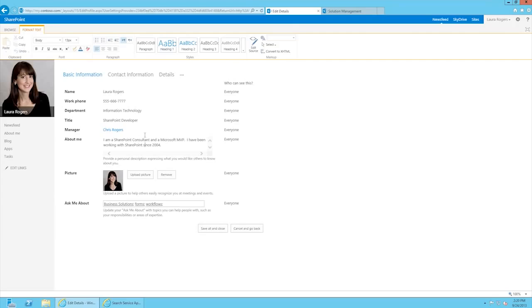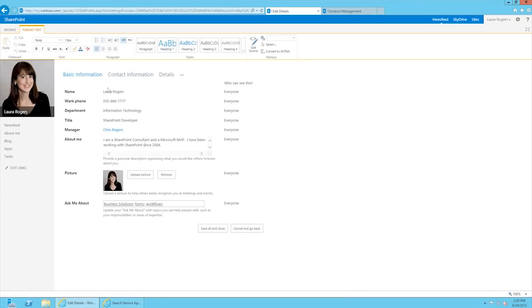Now, some of this information in my profile is going to come from, you know, the most typical place that we get our profile information, which is Active Directory. So with Active Directory, you're going to have a synchronization schedule where information comes from Active Directory maybe every night, maybe every week, and it gets pushed from AD over to SharePoint. You also have settings that your SharePoint administrator has set up that determine which fields are locked down for the end users, which ones get pushed from AD, and which ones they can edit in here.